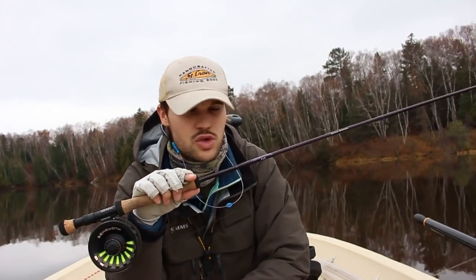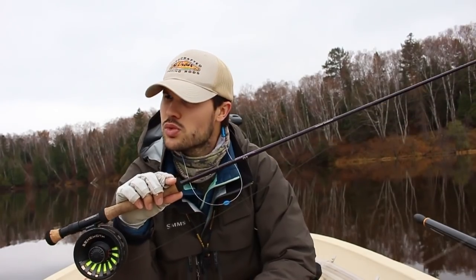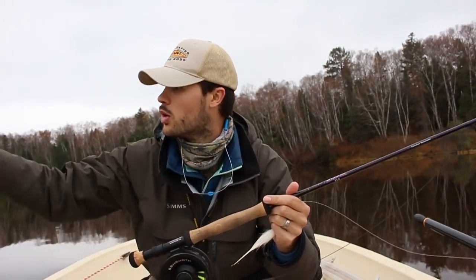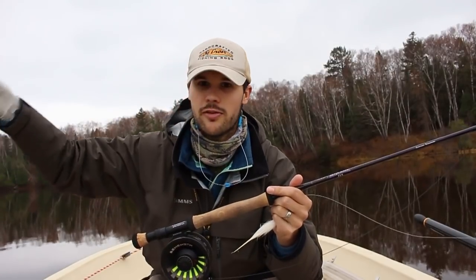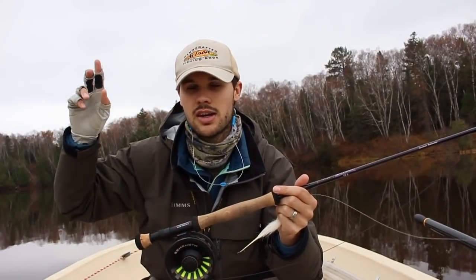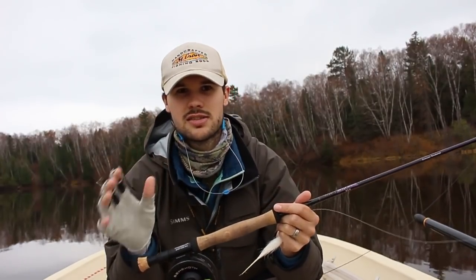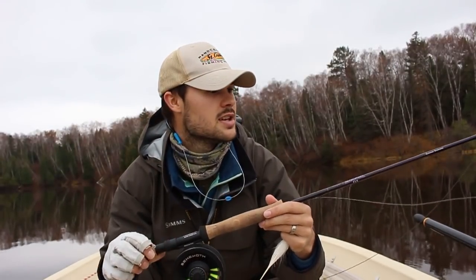And so these rods are super light, really sensitive, which is really cool when you pair it with a moderate action because it has a little bit more give and a little bit more authority over a fat fly. You're not getting tip shock like when you're throwing a really fast action rod with a big fly. Sometimes you get tip shock, and it's oftentimes uncomfortable to cast.